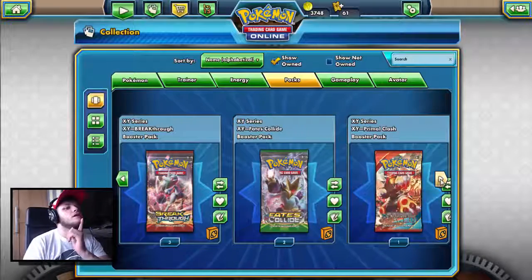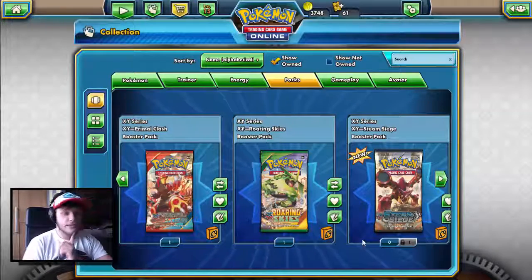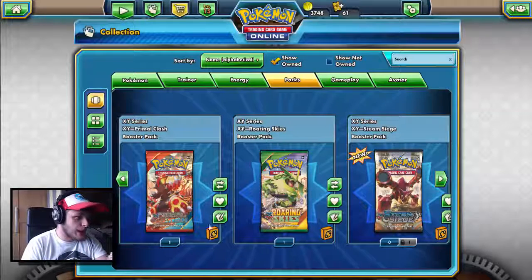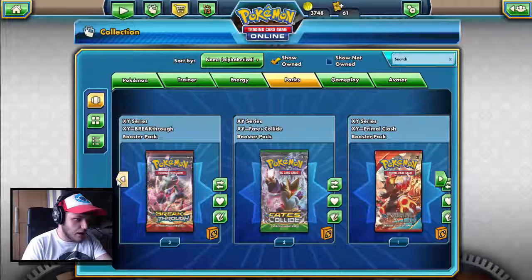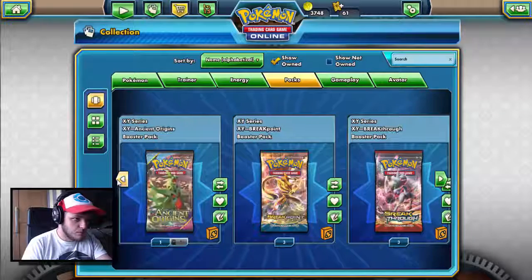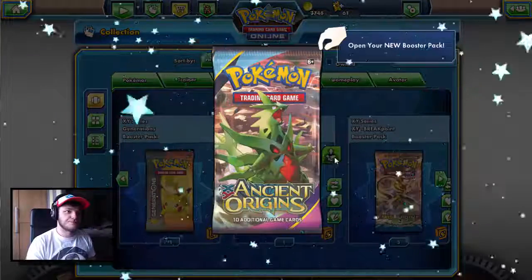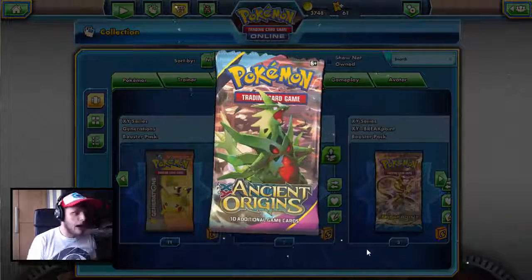Alright, let's open up. I really want to open up Steam Siege because it's the new booster pack, but I think I'm going to save that for a later date. I think I'm going to open up Ancient Origins. Let's see if we can get some power. I'm nearly out of water. I should have really filled up before recording this.